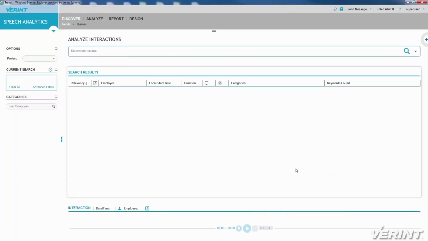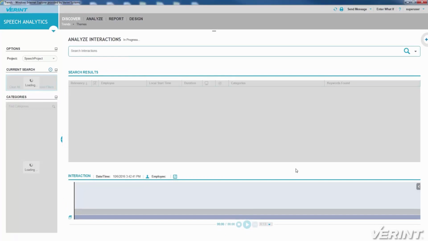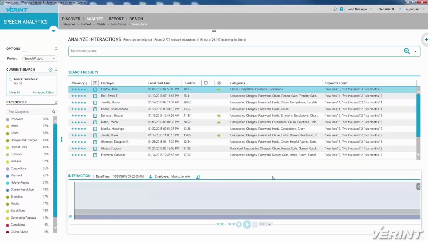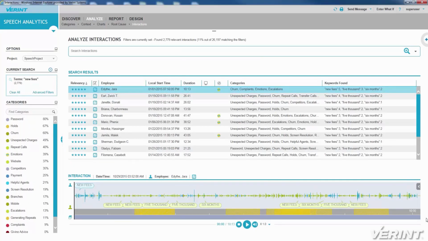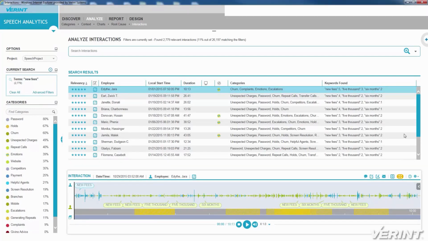This gives me the list of all the calls where these new fees were mentioned, and here's the list. Some of these are emotional, as we discussed. I can review the call here, or as I usually prefer, actually see the full visual map of the call with the full transcription. And in this case, you can also see the actual agent's desktop as part of that, and that really adds some more context while we're reviewing the call.